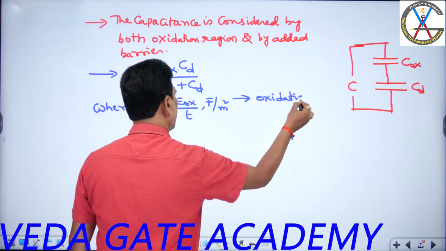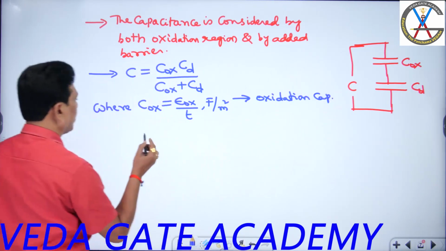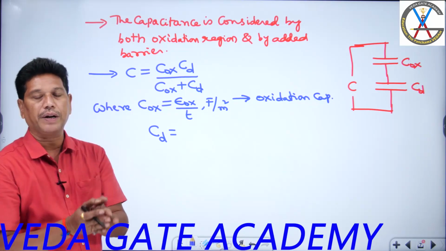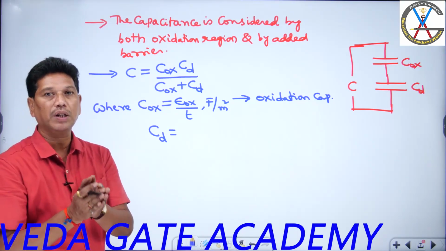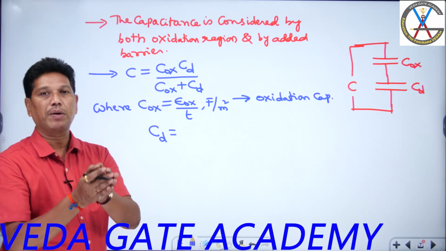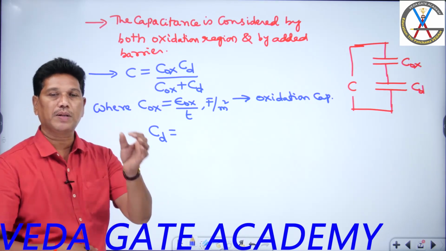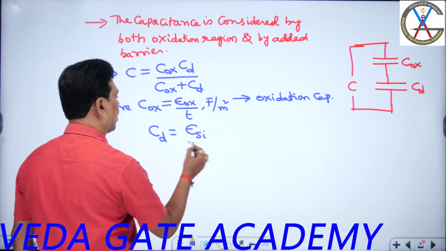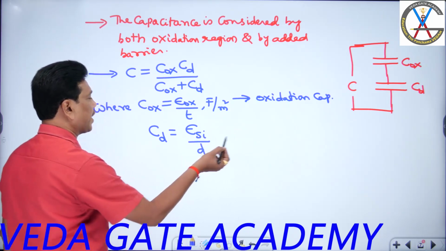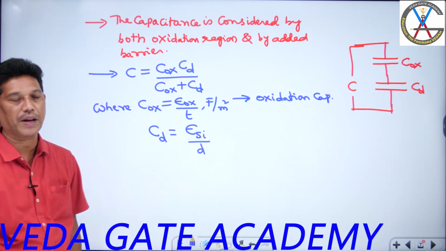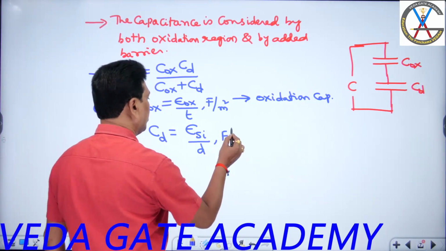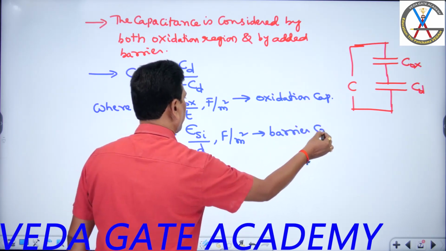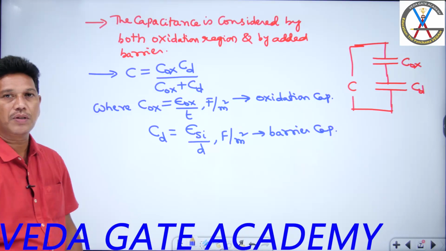Confirm. And what is that CD, students? CD equals barrier capacitance. Sir, that barrier is formed in the substrate. Substrate is a body of silicon. Where is the barrier formed, sir? The barrier is formed at the channel interface in the substrate body. Substrate body is purely a body of silicon, so that is the permittivity of silicon. Epsilon SI I can call like this. So what is that barrier width, sir? I indicate in the diagram. D stands for the width of the barrier, sir. Again, it is also considered per unit area, farad per meter square. That is called barrier capacitance.